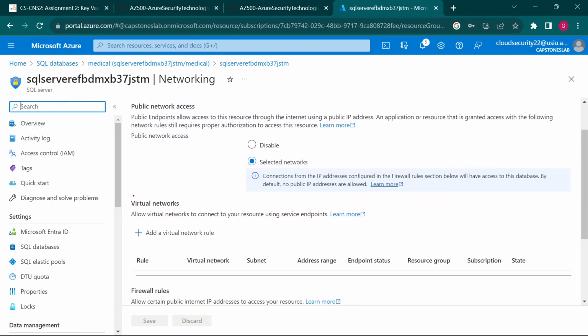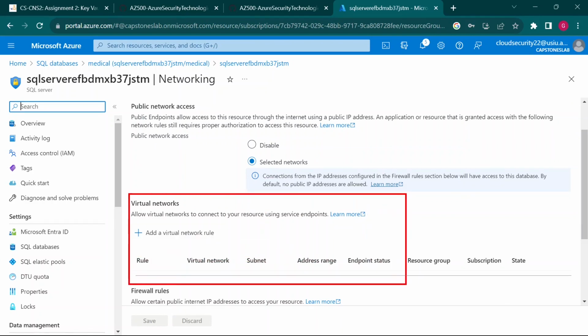Then the virtual network rule will allow connection to all your databases within this SQL logical server. At least at this level, it will allow that connection under Microsoft Azure subnets.